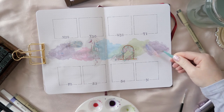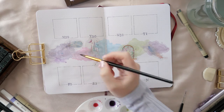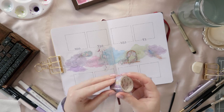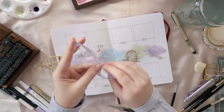That's where the sticker has to go because you don't want to risk peeling up the sticker, tearing the page, and removing the watercolour in the process. Adding water to a damaged page is a recipe for disaster in a bullet journal. Either the page will rip or the colour will seep through to the other side and ruin the spread that's on the other side, so it's just something to keep in mind.